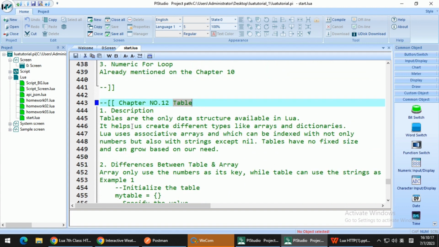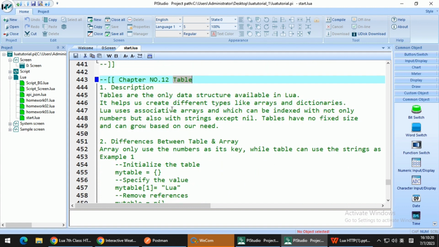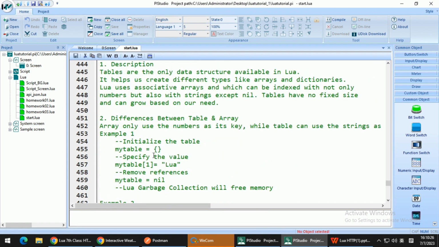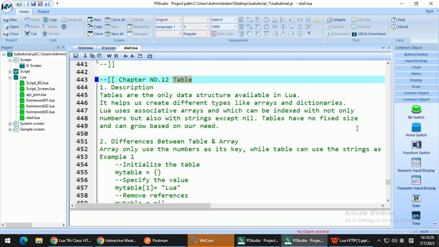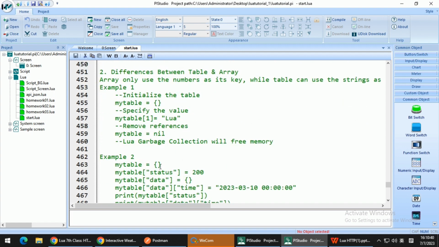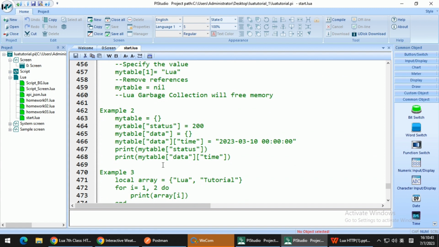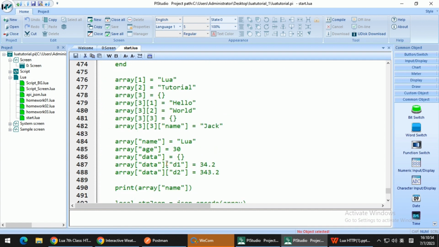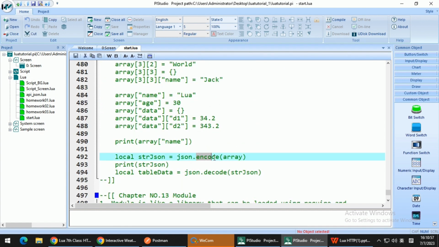So in the tutorial, when we talked about the table, we already mentioned this JSON format. It is a data structure. So we can convert table data, changing the data format between the table and the JSON format, using encode and decode, right?